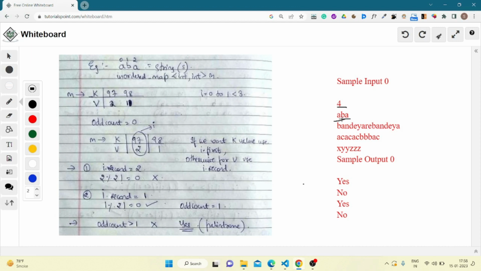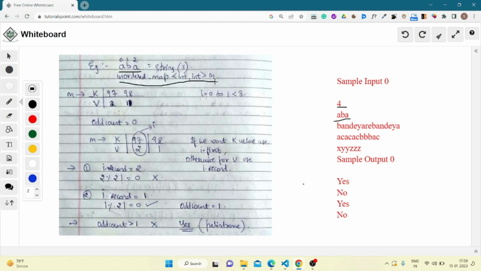Now I will give you a dry run for the string ABA. As we all know, a string starts from index 0 and goes up to the number of letters given by the user. For this program, we will be making an unordered map of type int.